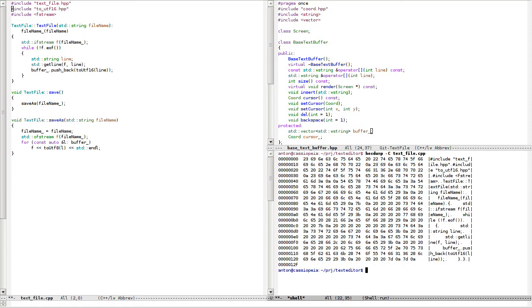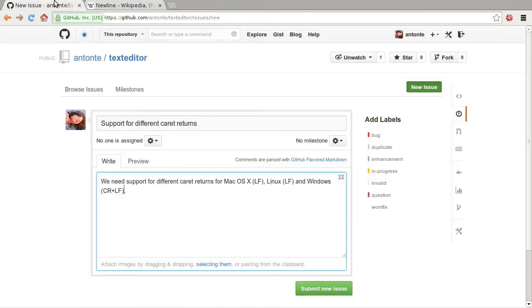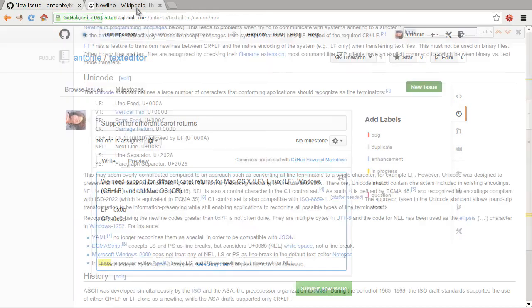Okay, so actually I don't think I need to concern myself about this too much, but for now, let's see, I'll put Windows and Mac OS X, old Mac OS. How about this? So it's going to be CR, and LF is 0x0A, and CR is 0x0D, right?